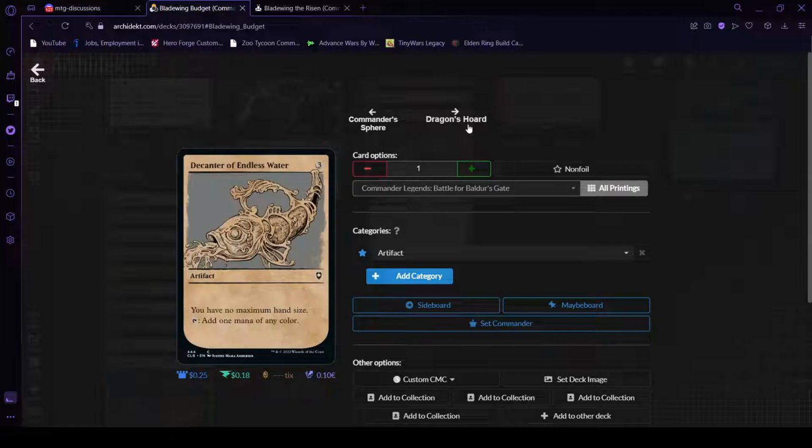There's the Decanter of Endless Water. It gives you no maximum hand size. You tap it to add 1 mana of any color. 18 cents, 3 mana. It's a bare Thought Vessel. Thought Vessel's already a pretty good card.